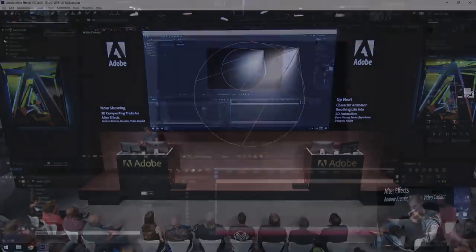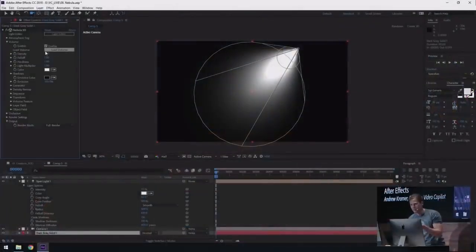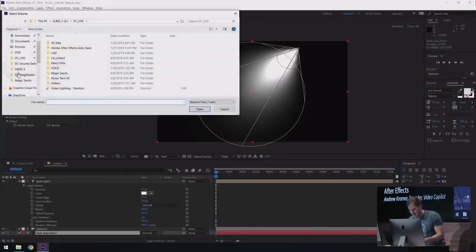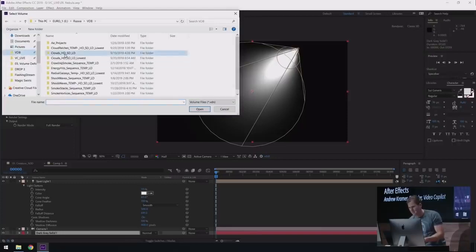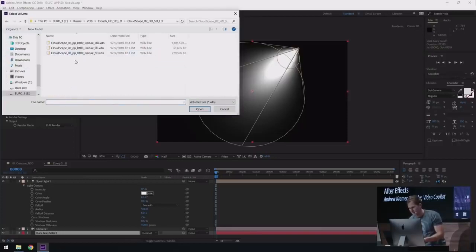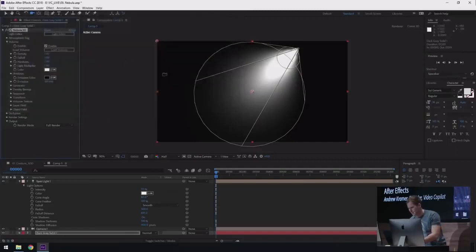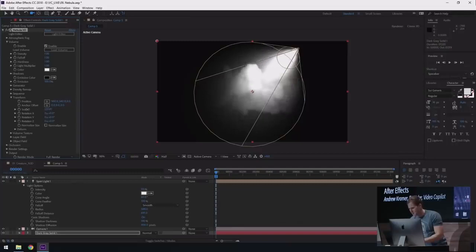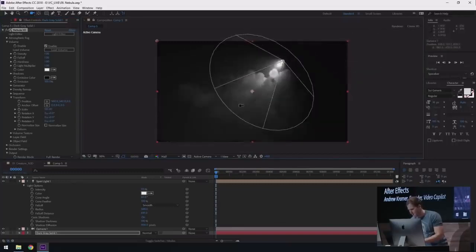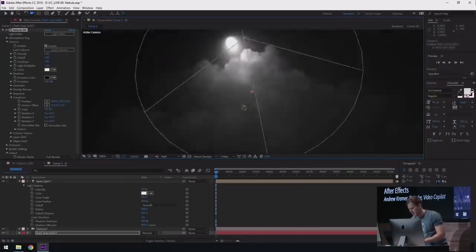Now, the atmosphere fog is really cool, but we can also load real volume VDB files. So I can go click on Load File. We'll go over here to some VDBs, and I have some clouds. And let's see, let's try this guy right here. And I'm going to turn the size down of the volume. And now we have some real volumetric cloud right here, interactive.